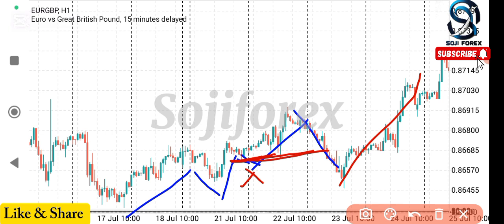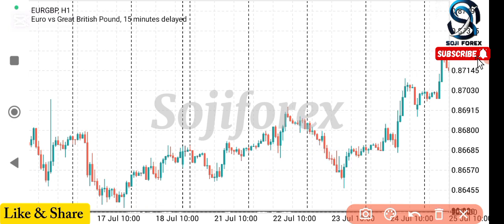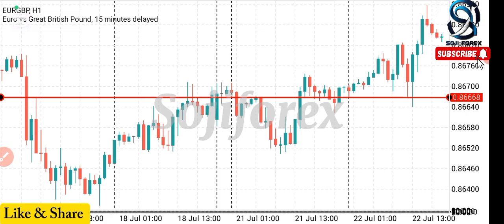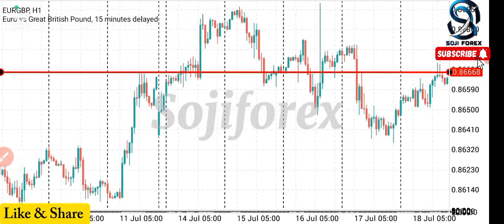So if we are to mark this structure afresh now, this structural point is no longer valid. So look at what we'll now be marking. We'll now be marking this as our lower high. So higher high, higher low. Are you getting it? This is our higher low, and then this is our higher high. All of this becomes our higher high. This becomes our higher low. All of this becomes our higher high. So this is the new markup that we will get in this scenario. I believe this is clear and this has been handled. So this is an uptrend scenario.